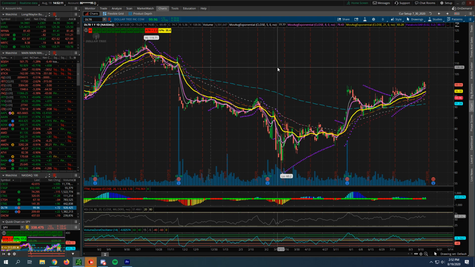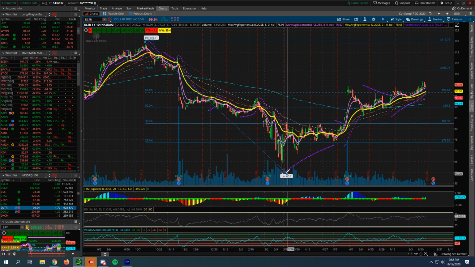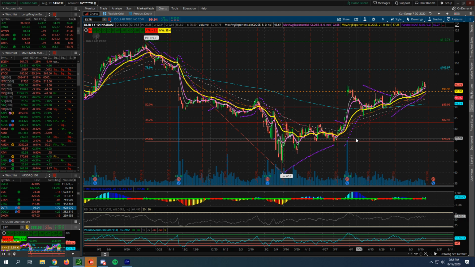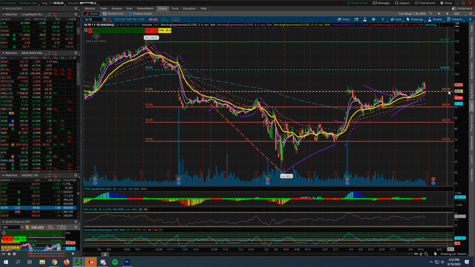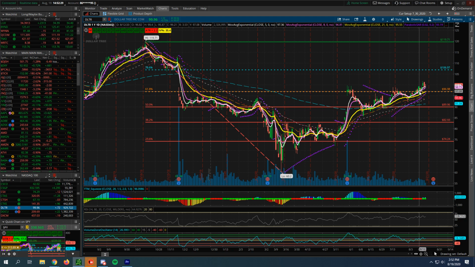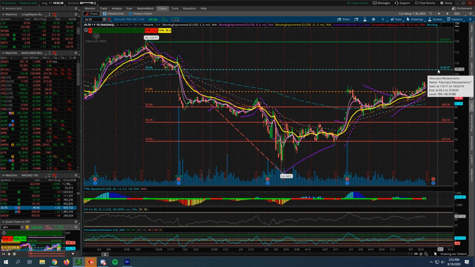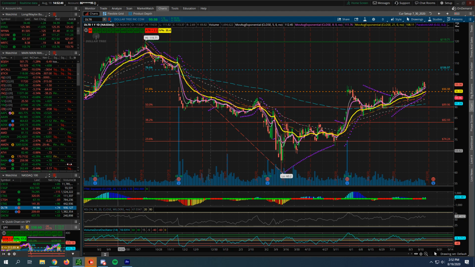Down to the D's, we got DLTR, Dollar Tree. Of course, this thing has been performing well and then not so well, kind of with the overall economy. We're seeing here the 1.618 coming in around $96.98, some initial previous overhead resistance, now coming in as downside support where the 21 and 34 potentially start crossing through it. So that's significant. Potentially the next level of overhead resistance would be around 106.